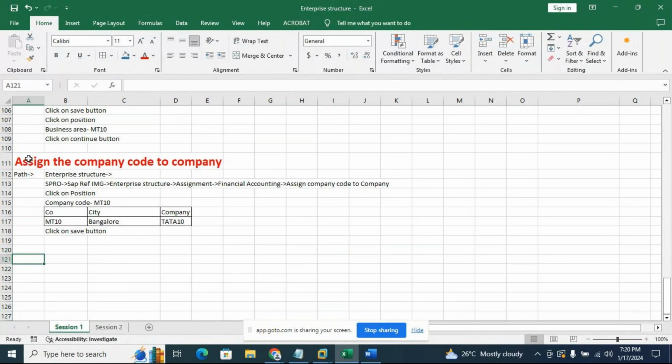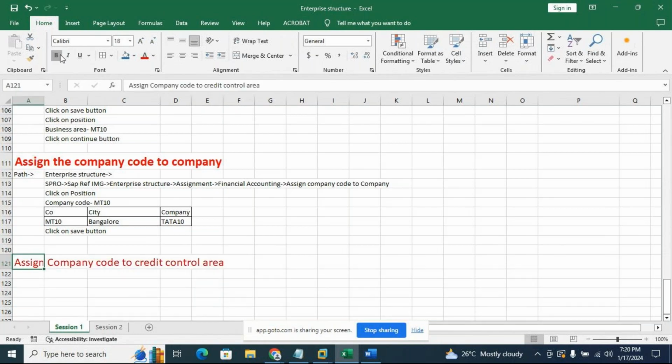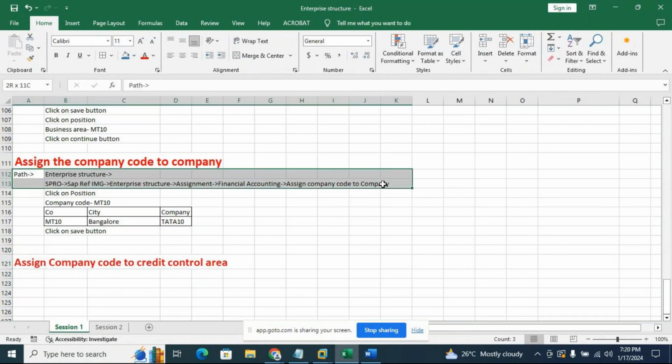Okay, so assign company code to credit control areas. Next one, credit control area. So here the same path has to be followed, with a little bit of changes.